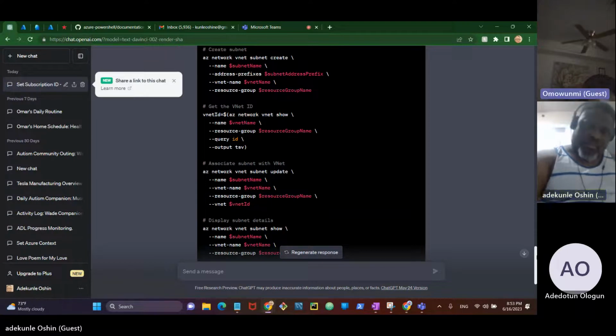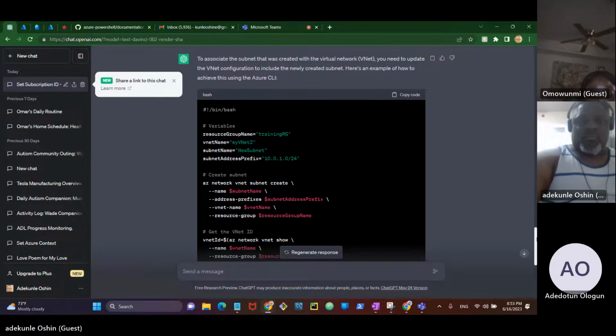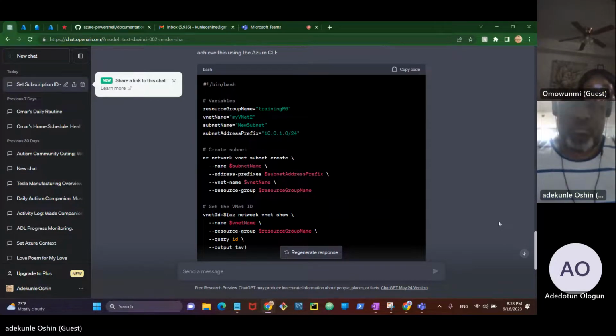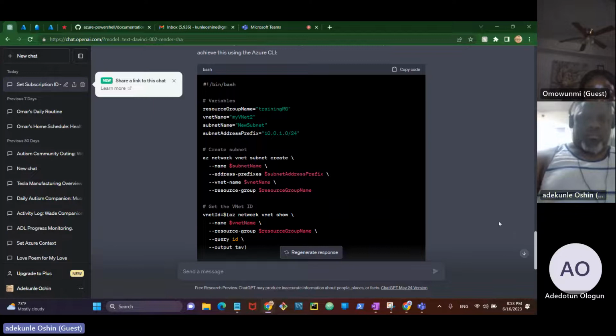Okay, so the underscore also keeps another at the beginning of the script. Now, looking at this script, it's saying create subnet, where the subnet name is new subnet. You have already run this. Get the VNet ID. Let's go down.